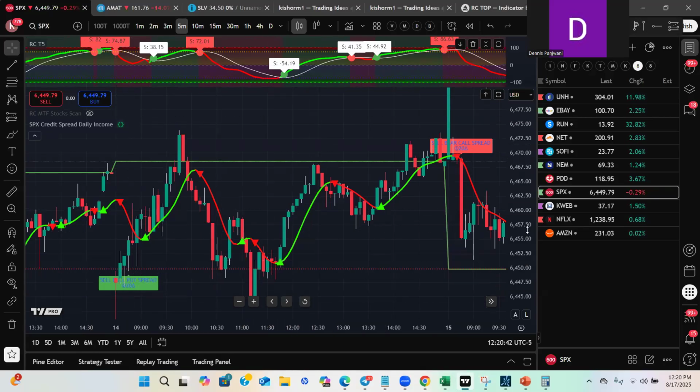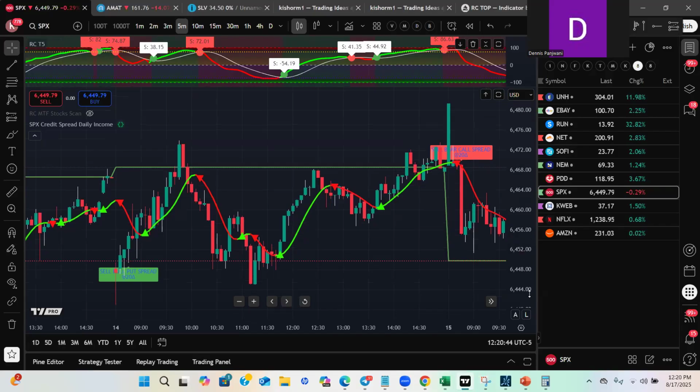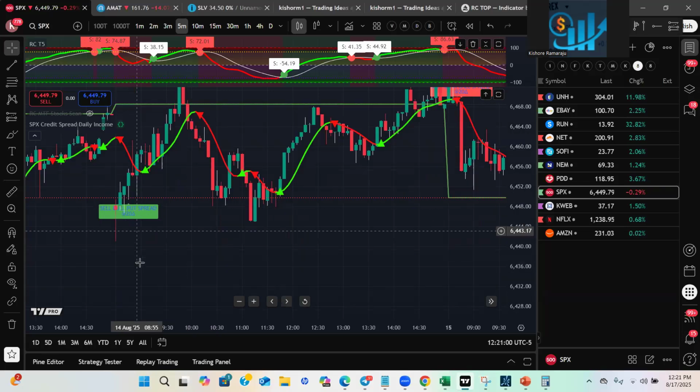And what does it say at 20 delta? What does that mean? For example, now it is 64.48. If you sell 64.48, that is like 50 delta. That means there's a 50% chance price will stay above that. So 20 delta means you will go a little bit below, wherever you make around $100 credit, and you will collect that.